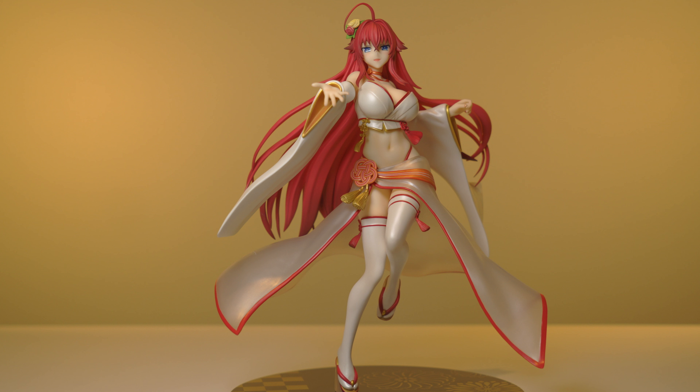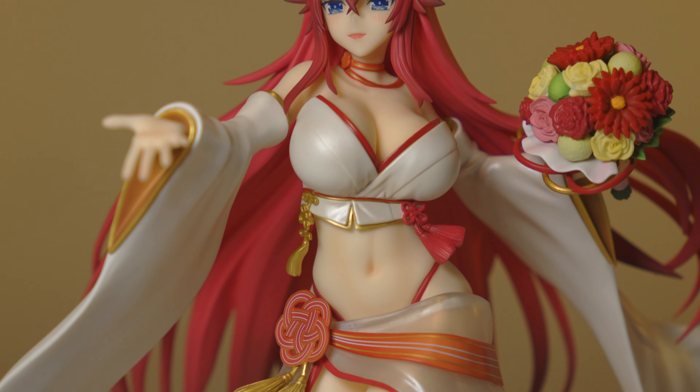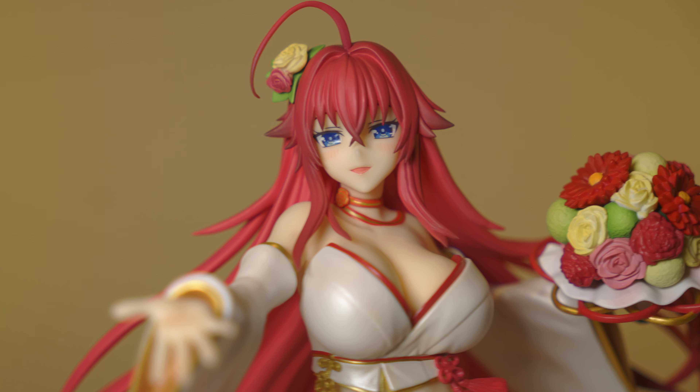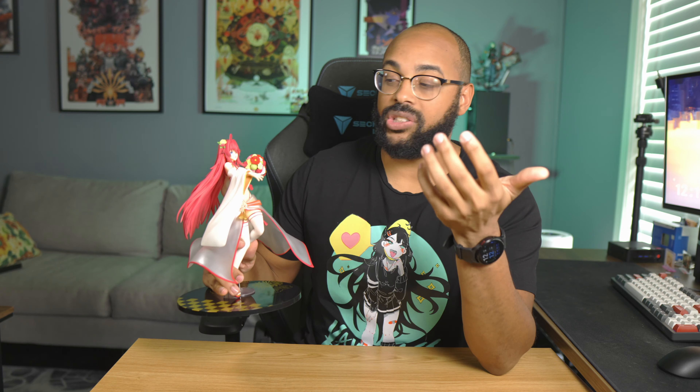Personally I prefer the look with the sashes and without the hood, because I really like the character design aspect of having that hair sticking out. My favorite aspect of this figure is definitely going to be the pose, but more importantly it's the facial expression that really sells it. With that facial expression, it's just a very endearing look she's giving — I'm assuming to the person she's about to marry — and her reaching out to grab his hand combined with that look is just really really well done.